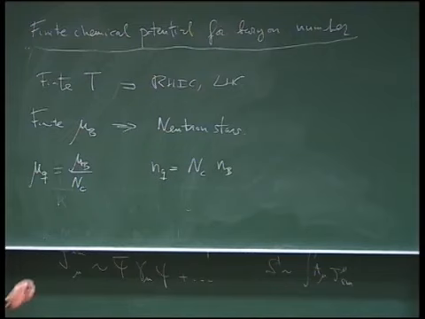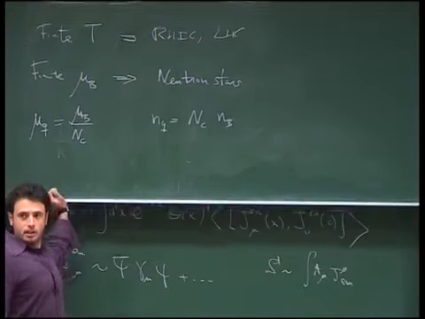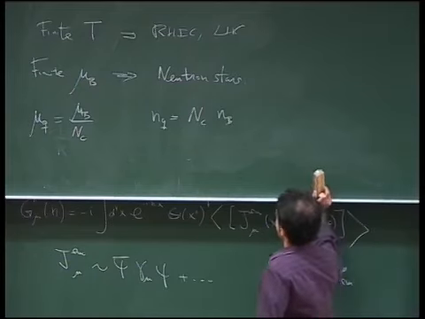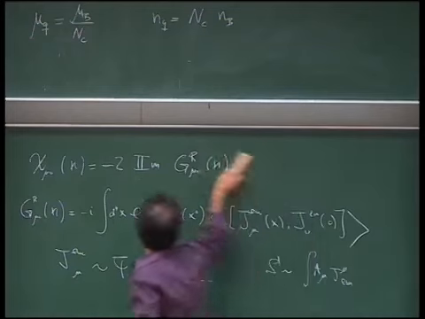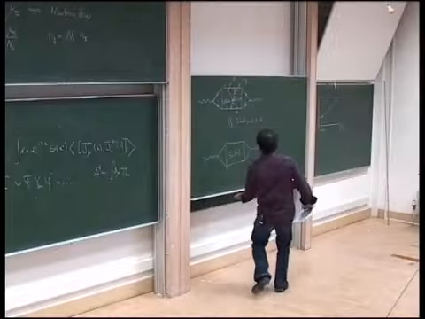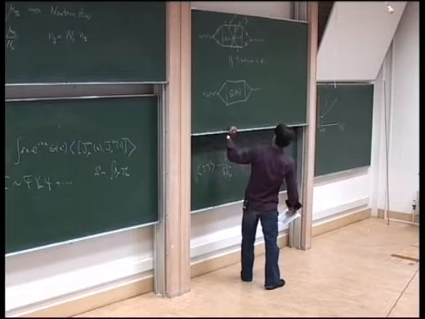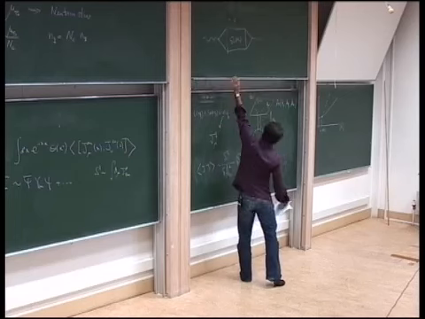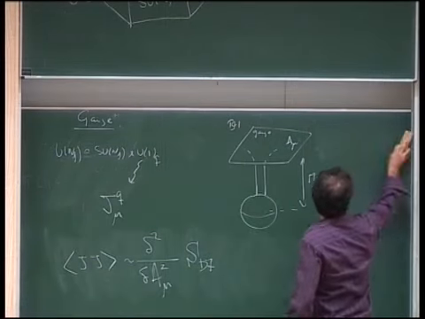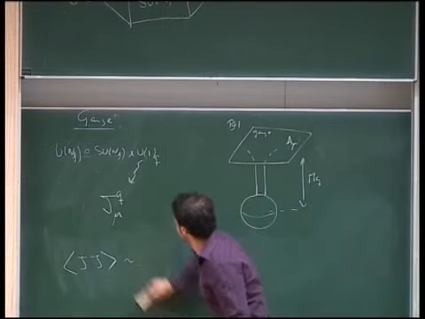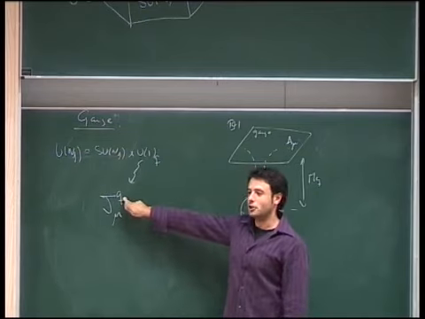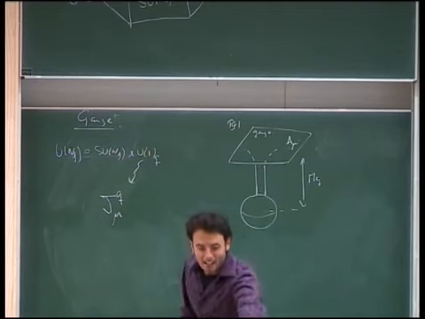So how are we going to modify our setup to introduce a finite chemical potential? Well, again, I don't know if I have the picture somewhere here. Yeah, so I can just refer to this picture. Very cleverly, I put a Q superindex here.